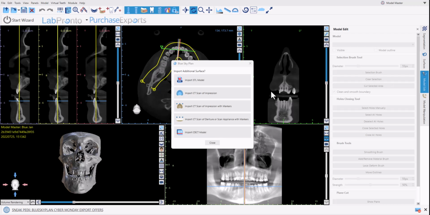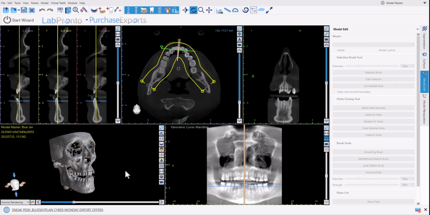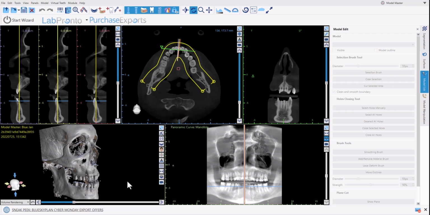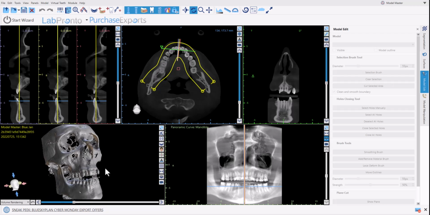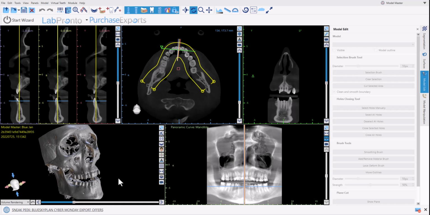Here we have an option again of importing additional data sets, but for this video I'm just going to click on the X to close that out. What we've imported here is the CT scan, and the first thing I'm going to do is demonstrate and run the completely automatic segmentation. The reason I keep emphasizing the word completely is there are a lot of different solutions that have all sorts of ways of doing it.